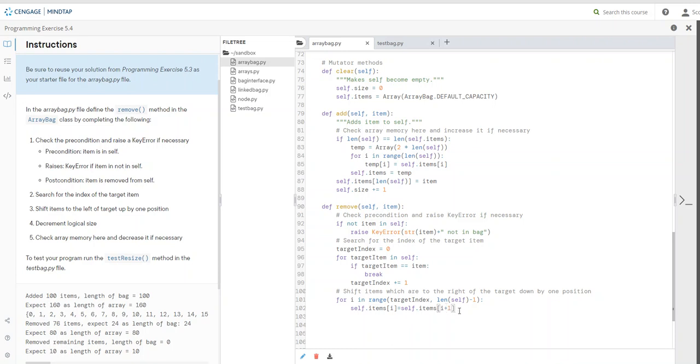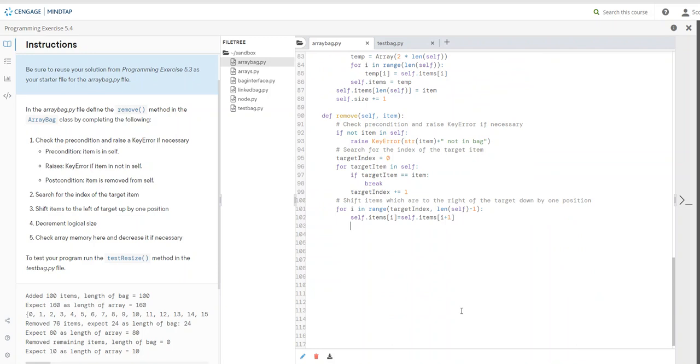So next thing that I've got is I need to decrease the size of physical memory if needed.